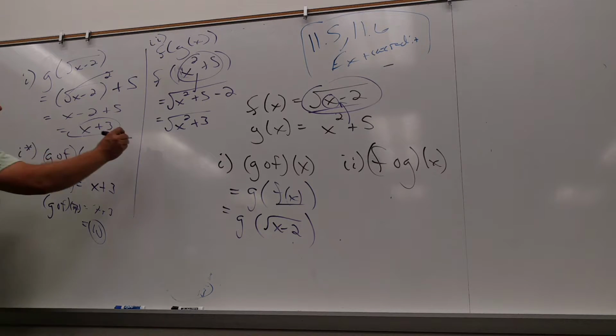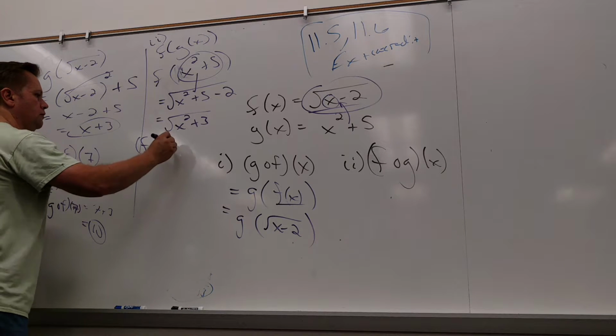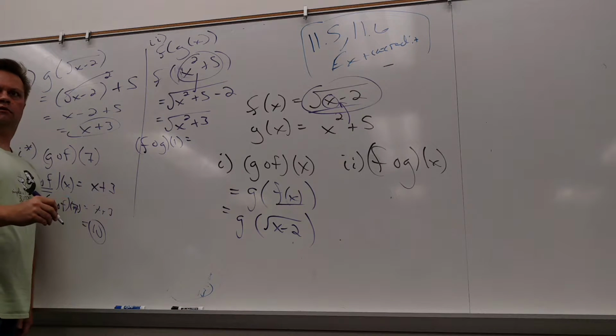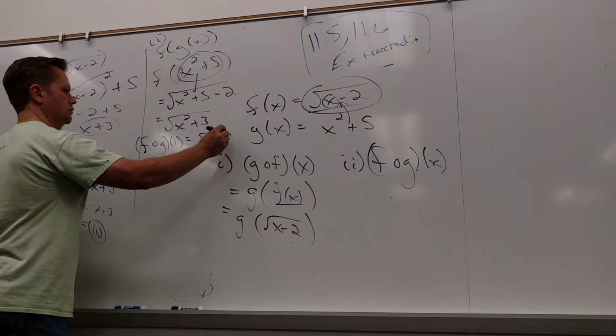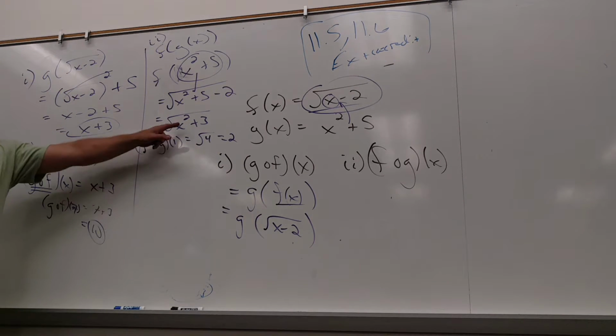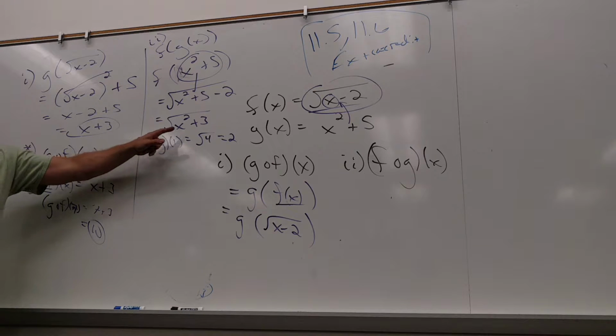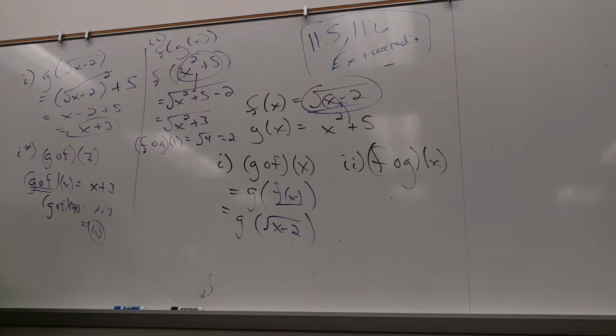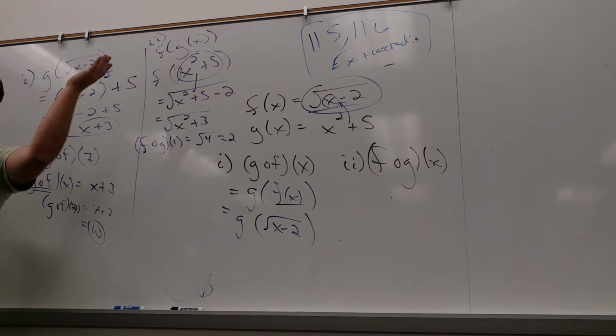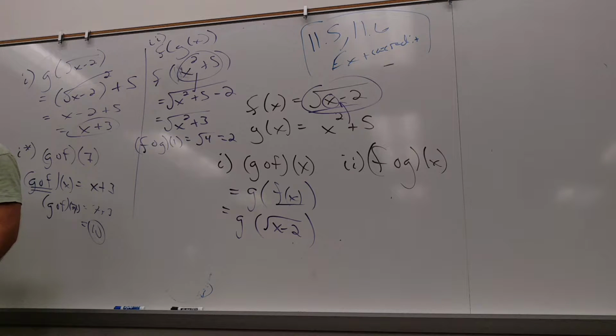So if I said, what is f of g of 1? It would be the square root of 4, which is 2. Because we know what the f of g function is. It's this. So you just plug it into that result directly. So the homework will have this happen. They'll say, what's f of g of x? And then what's f of g of 7? Just plug this 7 into what you just did. You just did all the work. Okay. So this isn't that far away from what we've already done with functions.